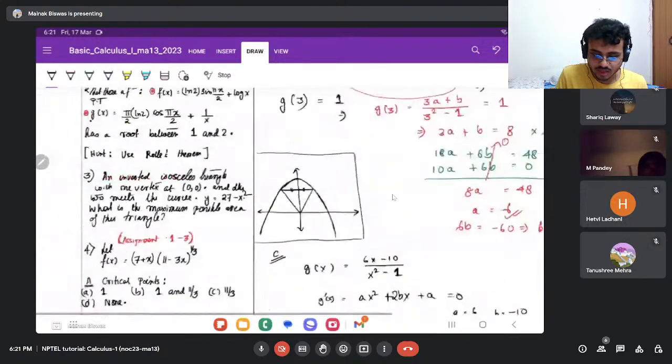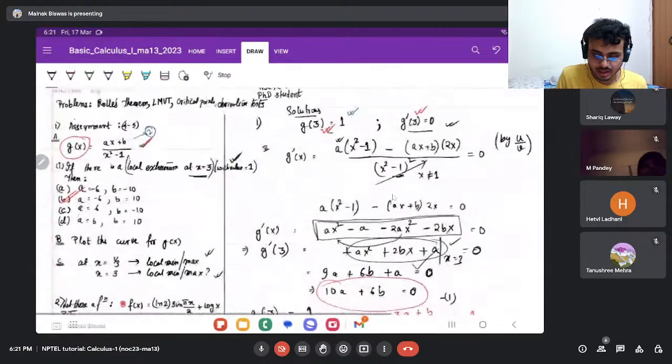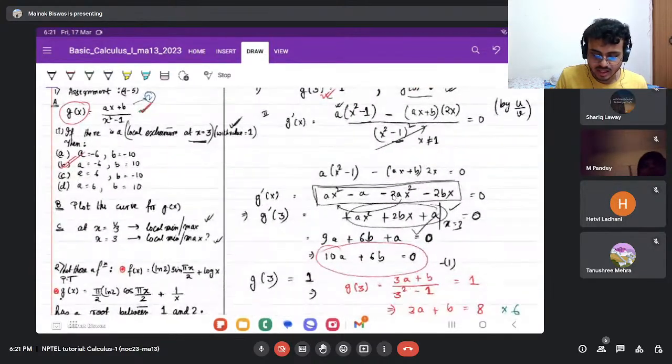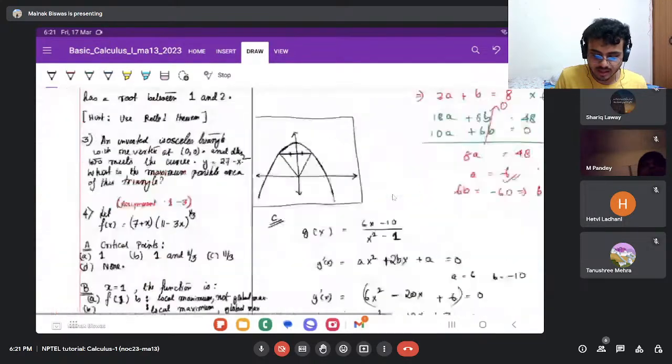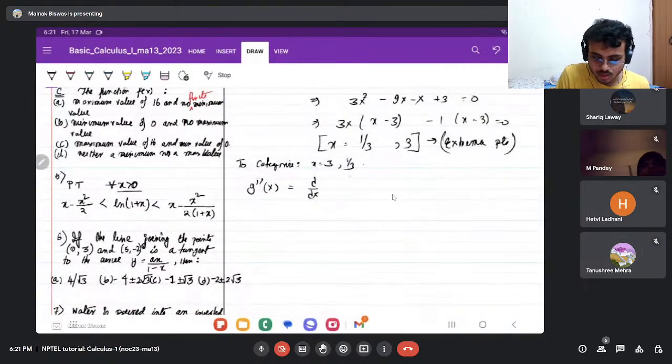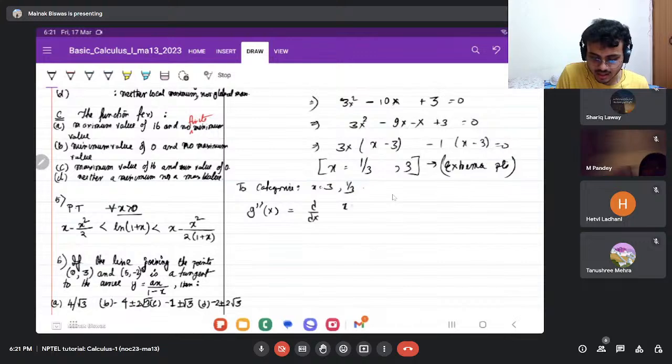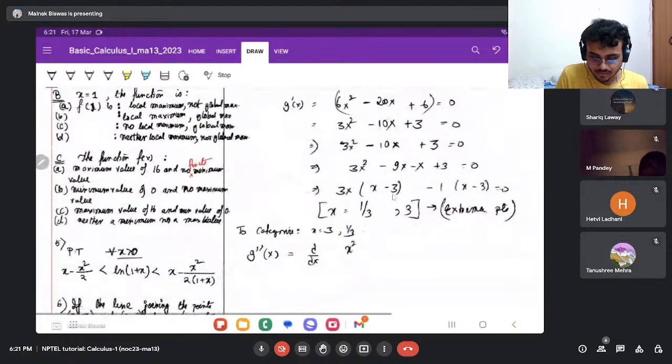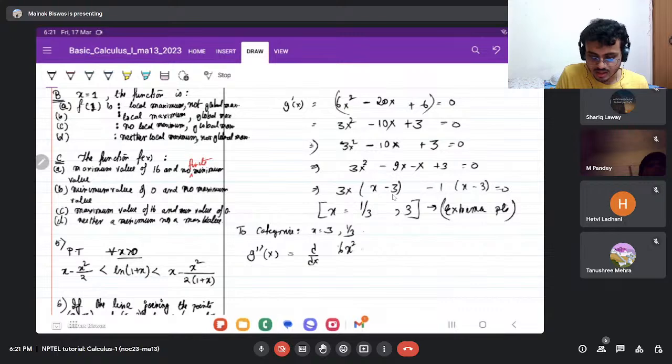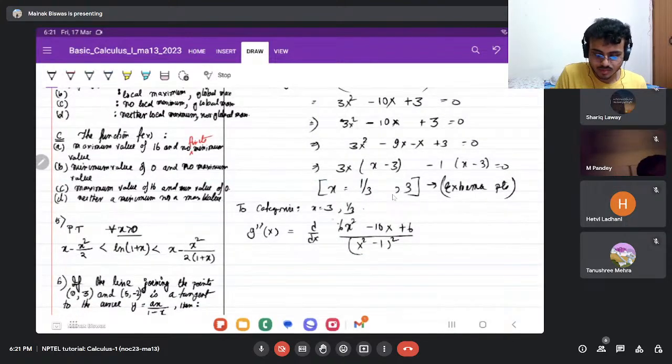what was the function that we have now? We have the numerator ax square plus 2bx plus a, right? So we have also factored it. So let's write it as, I don't think it will be helpful that way. So it's 3x square, or 6x square minus 10x plus 6, by x square minus 1 squared, right? This is the function that we have. This is the first derivative, f dash x.